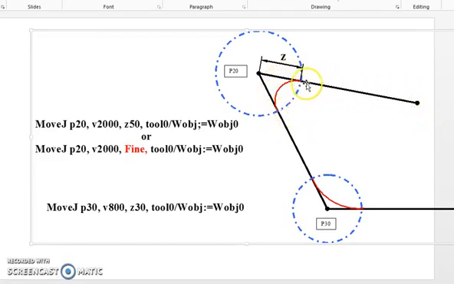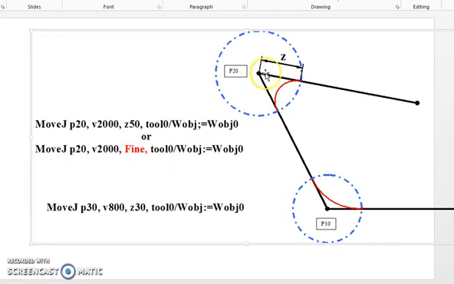So as we left this point, the robot's reading this line of code. It sees a zone of 50. It knows to bypass P20 by 50 millimeters. And once it bypasses P20 by up to 50 millimeters, once it leaves the approximation zone, it will be back on the program path. And it will remain on the program path until it reaches, in this case, P30. But P30 is also a zoned move or approximated. This is what we call approximation or continuous motion. It enables the robot to continuously move without ever having to use its brakes and come to a complete stop.